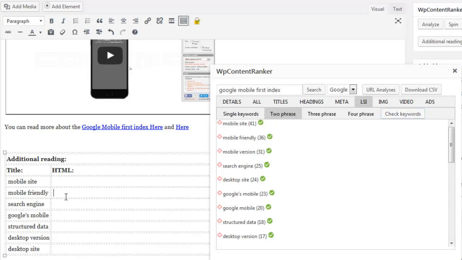And this is what's going to be revealed when the user clicks this tabbed area. So I'm just going to add anything down here, guys, just to really make this quick. But you know what, you could add something like a mobile site. Your mobile site is the version that Google's going to be using when people visit your website from a mobile device. You could have mobile friendly. Mobile friendly is the term given to sites that are optimized to show their sites on a mobile device or whatnot, you guys.